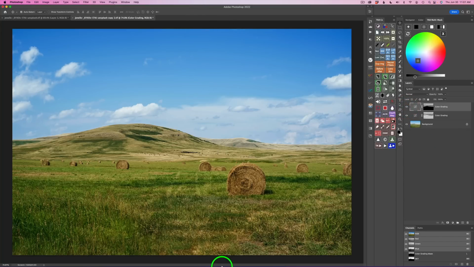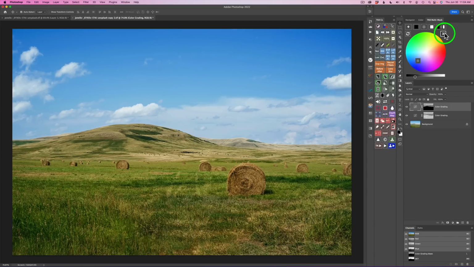And then after I do that, I want to close off the foreground. And what I mean by that is just to darken it on the top and bottom, just to keep our attention in the center of the frame where these cool hay bales and these distant hills are at. I think it'll help. So let's go ahead and do that.